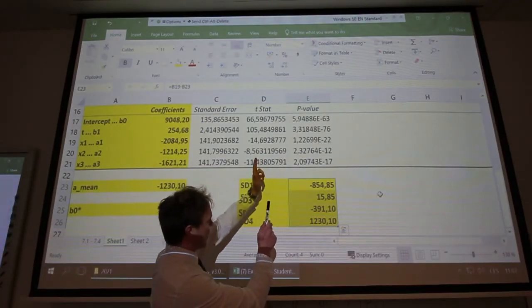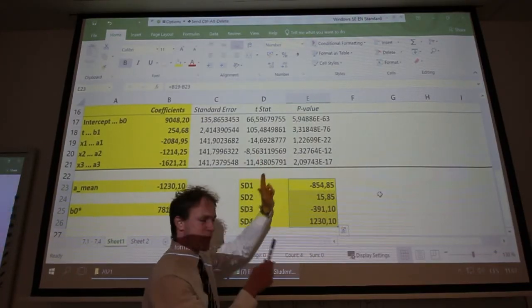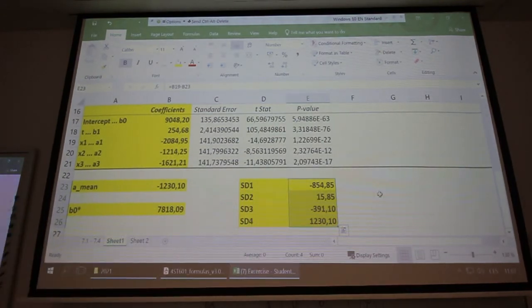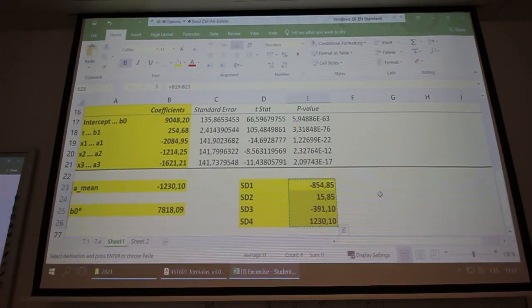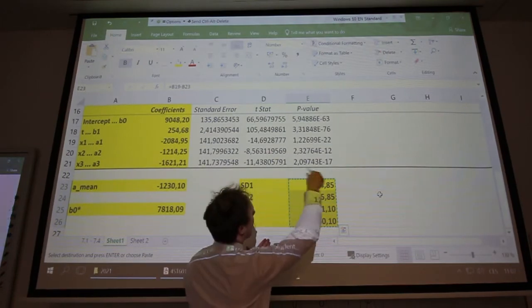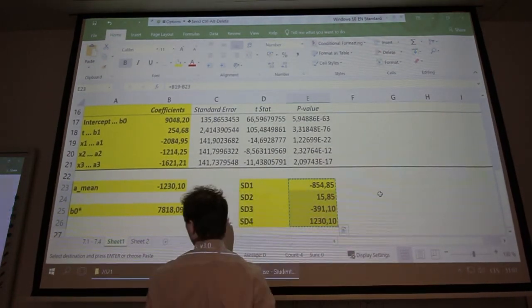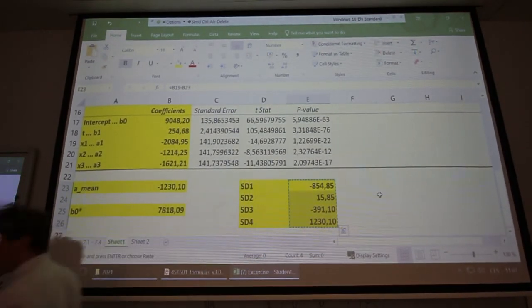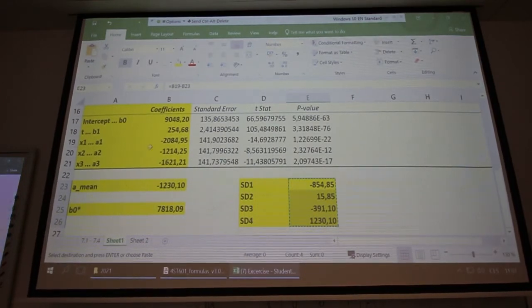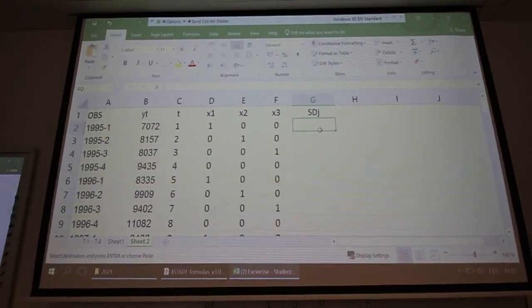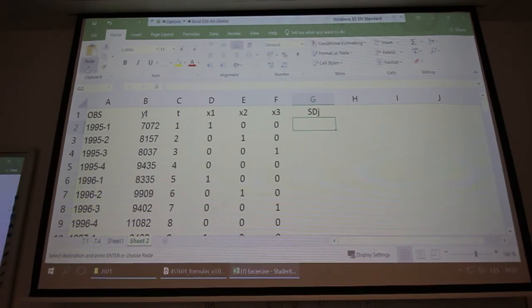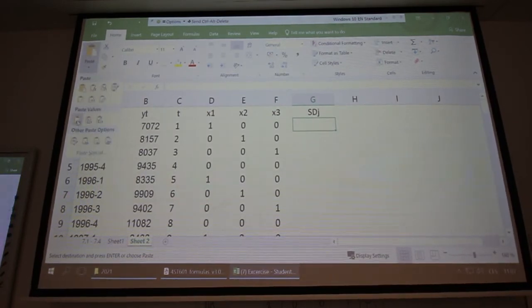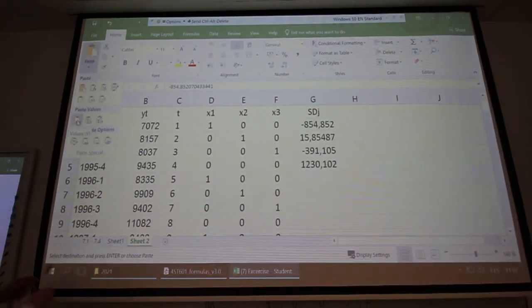So please use Ctrl and C, and it's copied. Now I will click on another sheet where we have this prepared column, and there is paste, and I must use paste values.